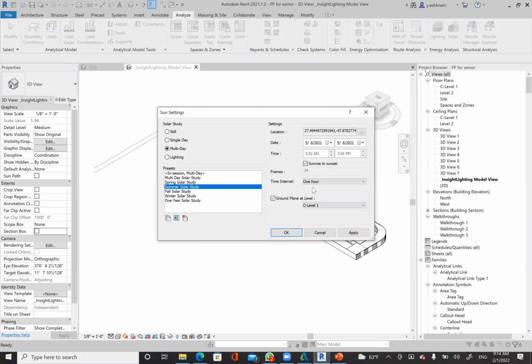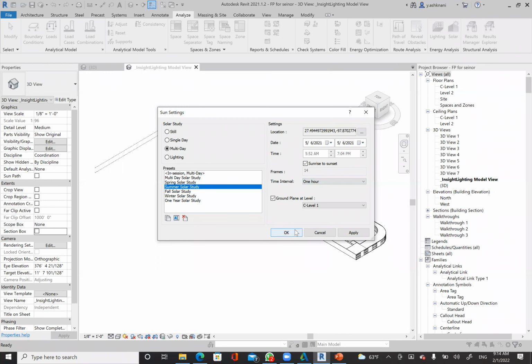Yes. Okay. Time interval we can take 1 hour, or let's see what other option. Time interval we can take for 1 hour. How much lighting will it take? We can take the time interval as 1 full day. 1 hour, let's take for now.